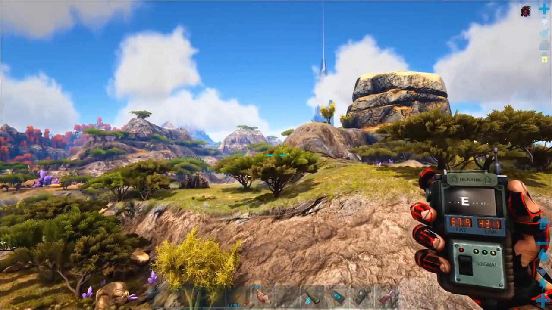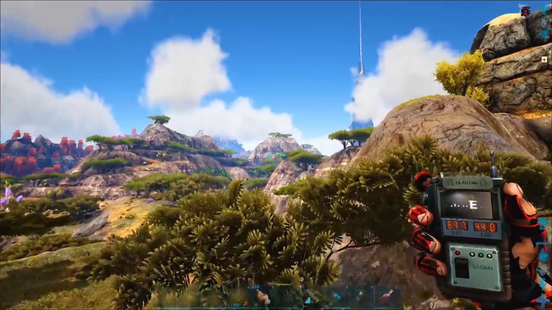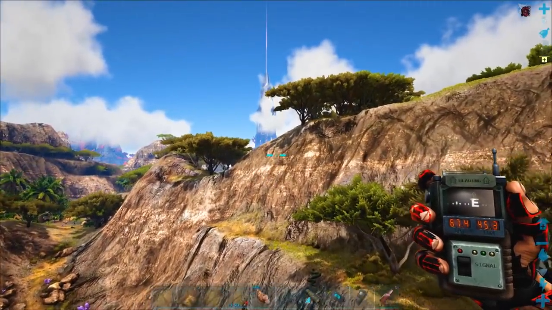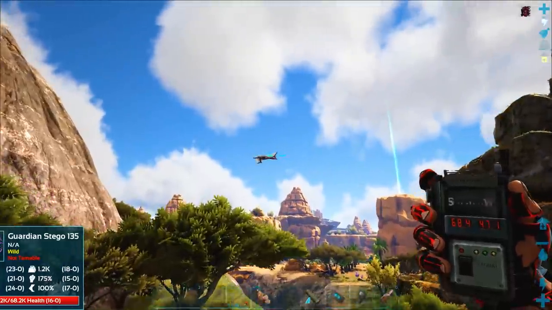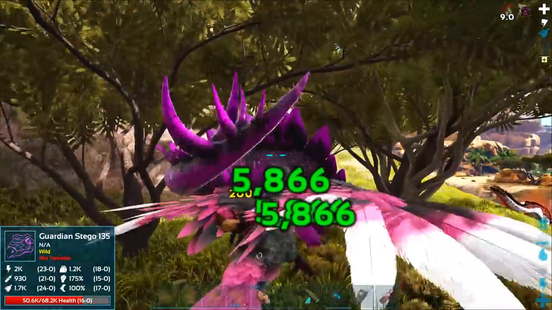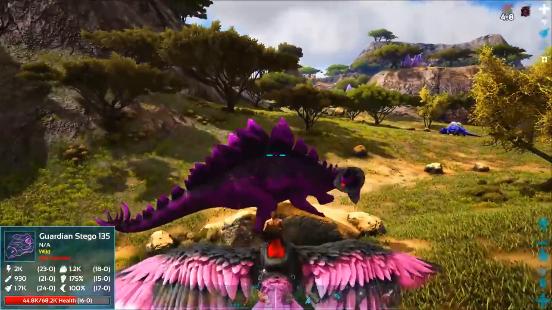But you know what? That's not the worst thing in the world, because just over here, we should be able to find a Guardian Stego at 6847. So we may as well just go and do that while we're out here. Aha. I see you there, buddy. Ooh. Quetzal. Just a regular Quetzal. Nothing too special. All right. Now, just try not to kill my buddy here, okay? He's had a rough day.